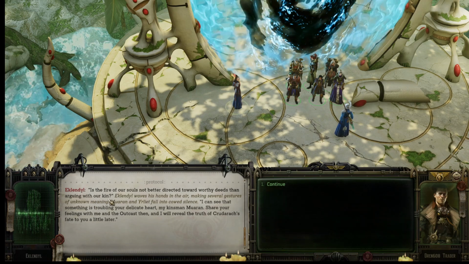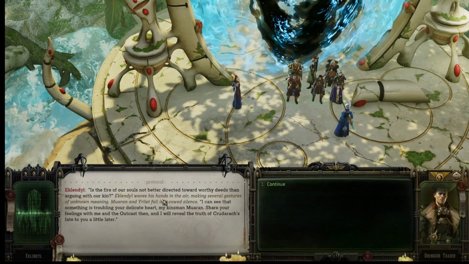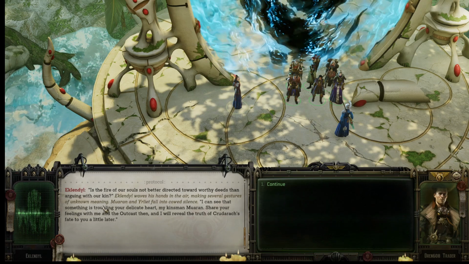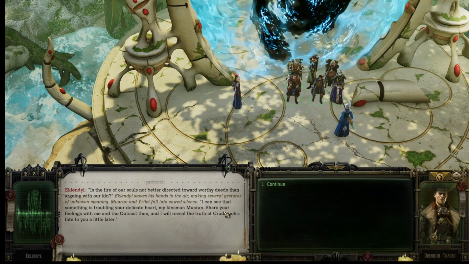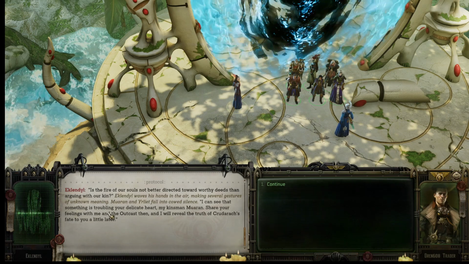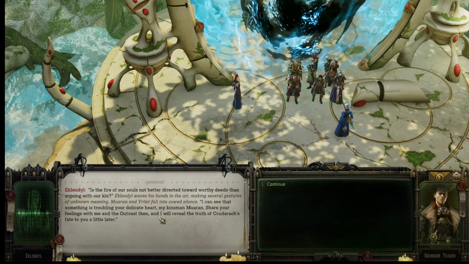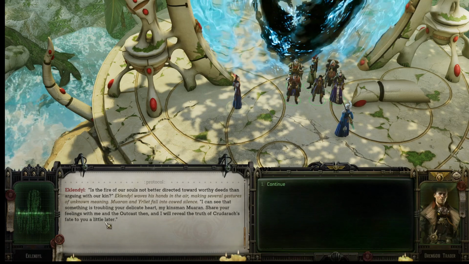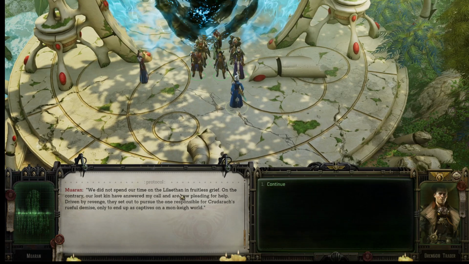Eklundil, is the fire of our souls not better directed toward worthy deeds than arguing with our kin? Eklundil waves his hands in the air, making several gestures of unknown meaning. Muaran and Yrliet fall in cowed silence. I see that something is troubling your delicate heart, my kinsman Muaran. Share your feelings with me and the outcast, then, and I will reveal the truth of Kurdark's fate to you a little later.